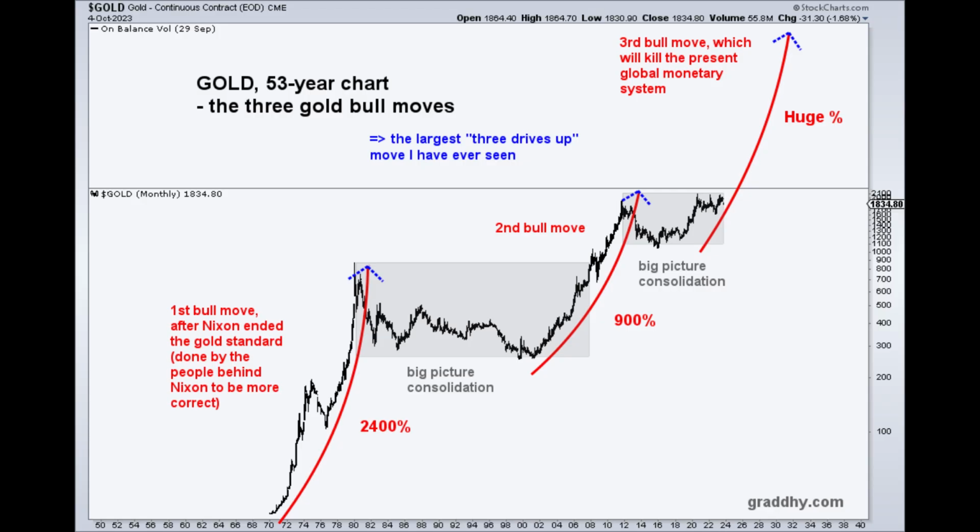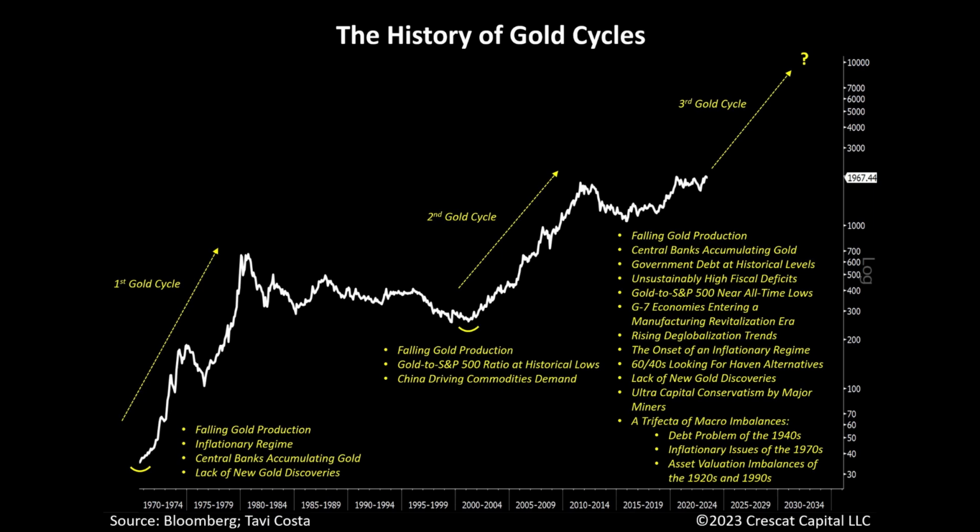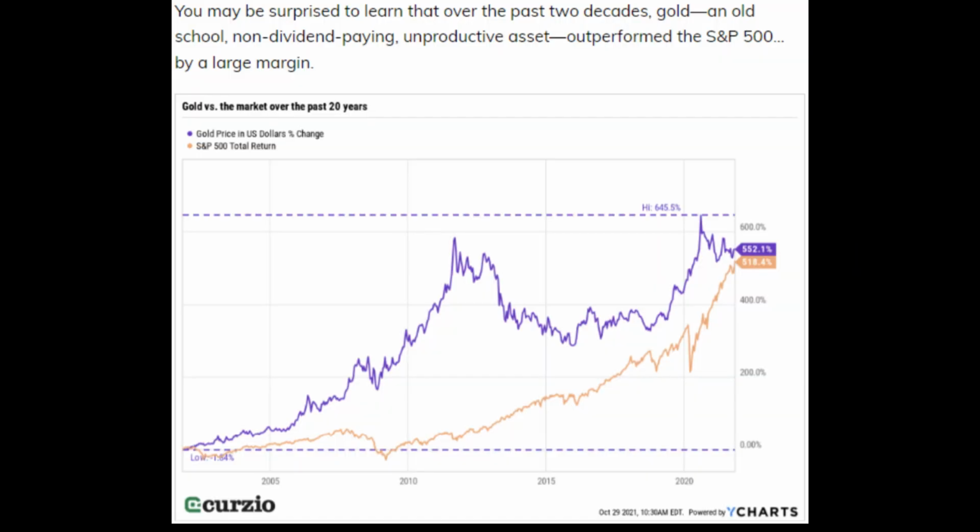This chart shows the 3 bull moves of a gold market. Looks a lot like the Elliott wave theory I've shown you here before, where you have one move up, a move down, up move 3, down move 4, and up move 5, which we are just starting. Here's another chart showing the same concept. Somehow, all of this has happened since 2000, and no one seems to notice that gold has outperformed the S&P 500 as this chart shows.